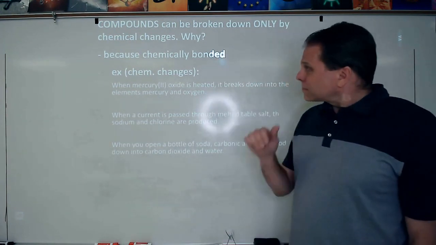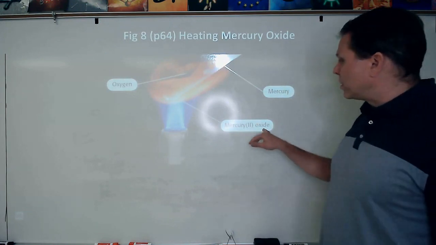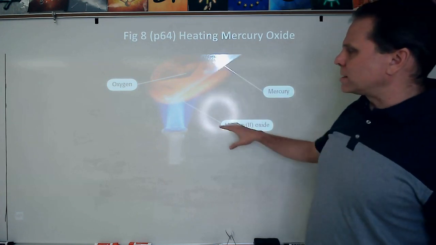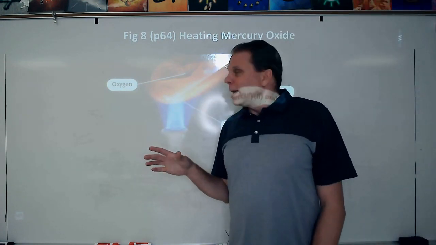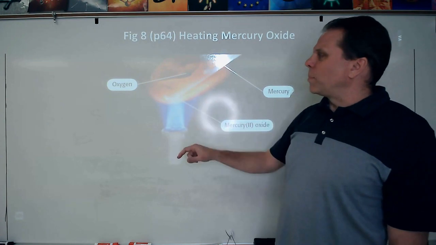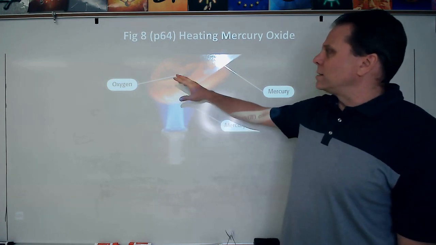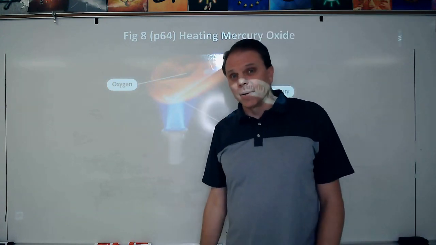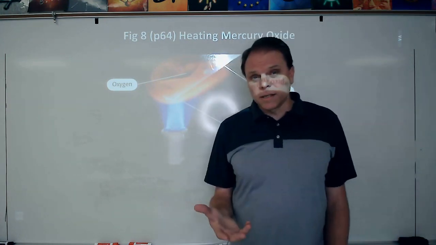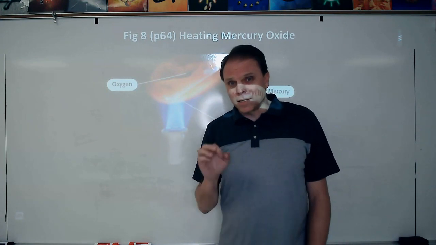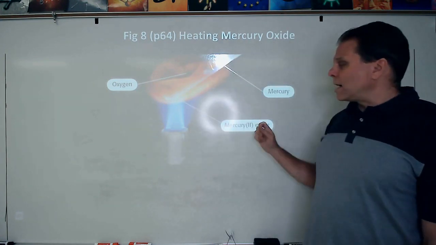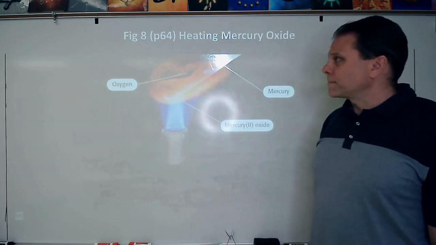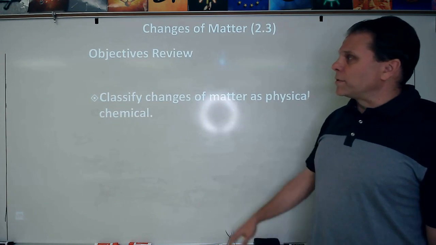Okay, so here is an example of the mercury 2 oxide. Here I've got a test tube, and I've got some mercury 2 oxide, which is kind of like this powder. And I take that and I heat it up under a Bunsen burner, and it's going to separate out into an oxygen gas and then the little mercury vapor, which is going to collect along the sides of the test tube. So that would be an example of what kind of a change? Chemical change, because it's changing the identity. Mercury oxide does not have the same properties as mercury and oxygen. Changes its identity. Okay?